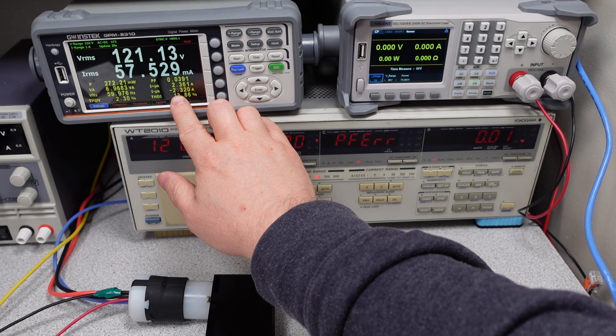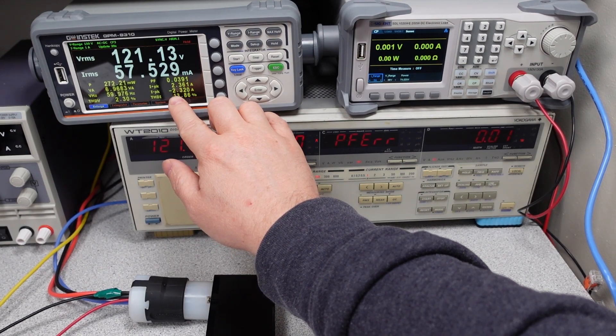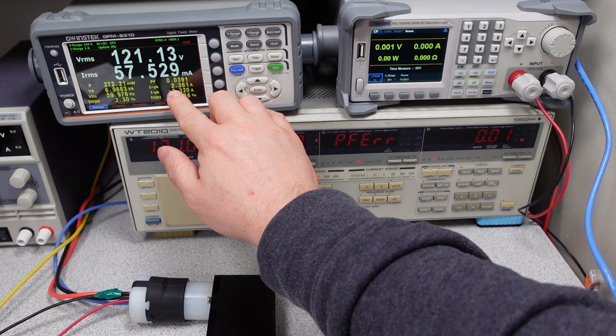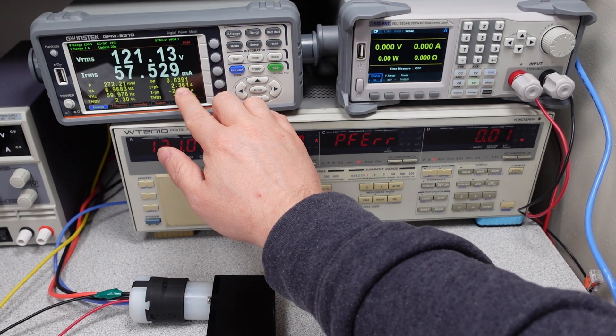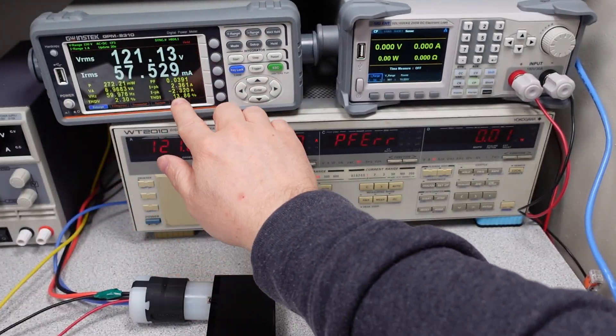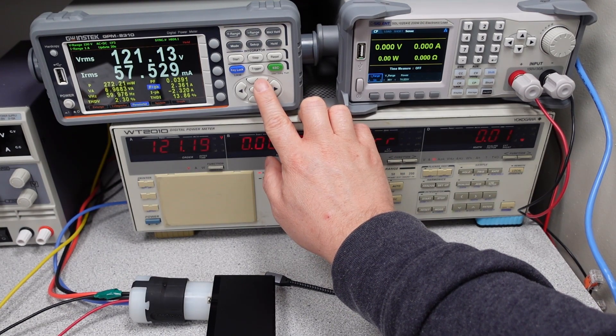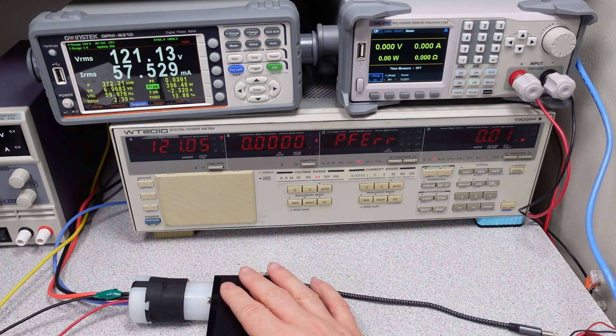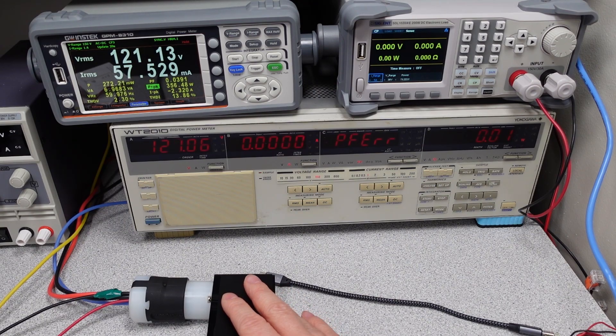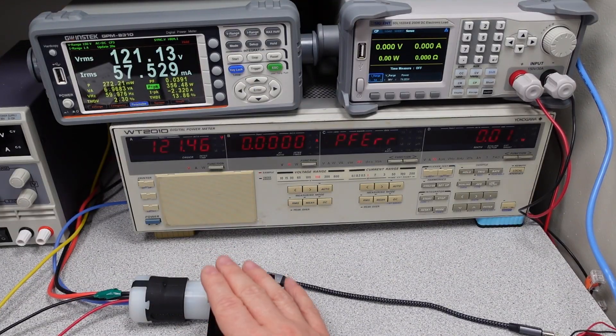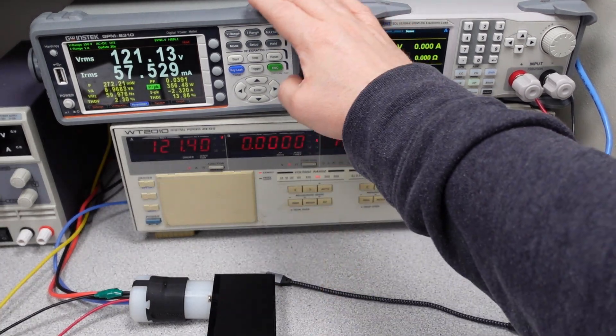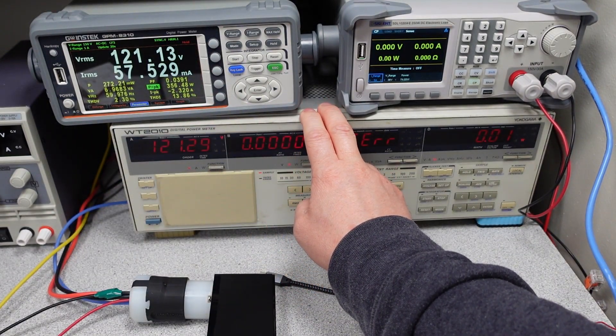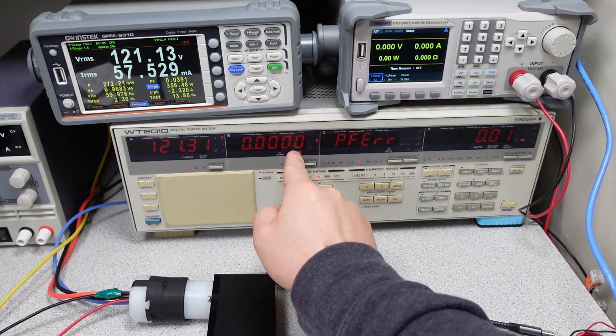Another thing of note here on this power analyzer is we can hold the data, but we can actually see these peak values that we get when this thing decides it wants to draw a lot of power. We can see we're using 2.36 amps just in that short duration burst. So that's pretty high there. Not so great. It changes to power peak for that very short duration. 356 watts peak this thing is trying to draw off the wall. It's not so nice. This thing's just slamming your power grid like that for a very short period of time. This power analyzer can give you some really interesting details like that, whereas this old guy down here doesn't have the ability to do that.